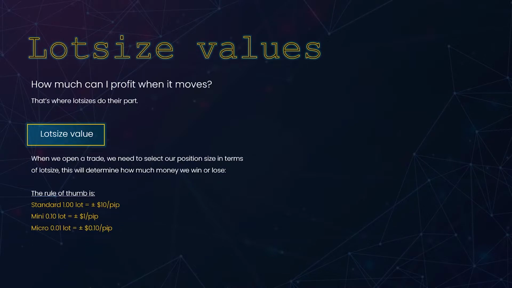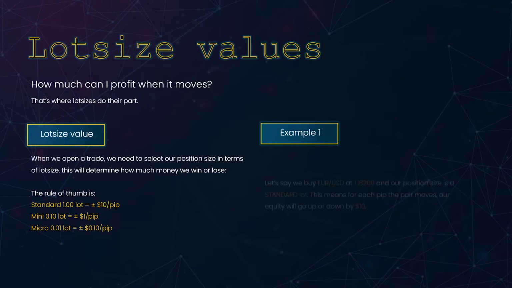A standard lot is worth about $10 per pip. So if a trade moves 30 pips, we make or lose $300. That might be a bit much for your first trade. So one step down is a mini lot. That equals $1 per pip, and a micro lot is worth 10 cents per pip, which might be a better one to start with. Remember, it's not about making big money right away. First we need to learn how to make good trades, and then we can gradually increase our risk by upping our lot size. Let's go over some examples so it's easier to grasp things if you didn't already.